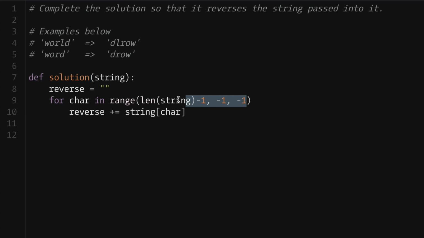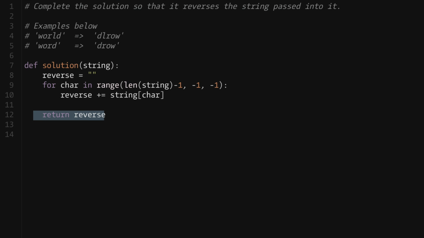And so if you look over here, we're basically starting at the length of the string -1, so at the very end, and then we're gonna go all the way till -1. So 0 is the first index of a string, right? So -1 ensures that we go all the way to 0, and then -1 is just a step. So we're going -1 every time this loop loops.